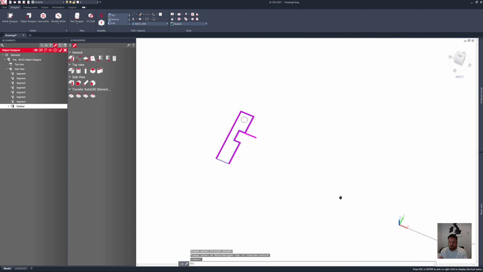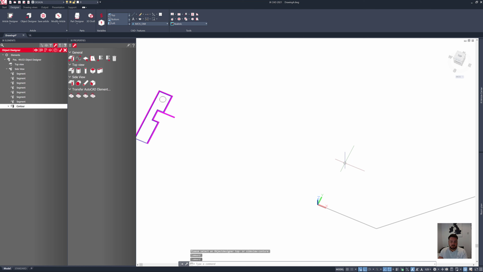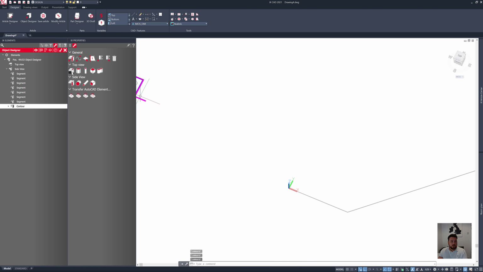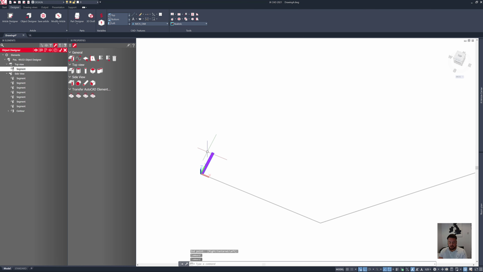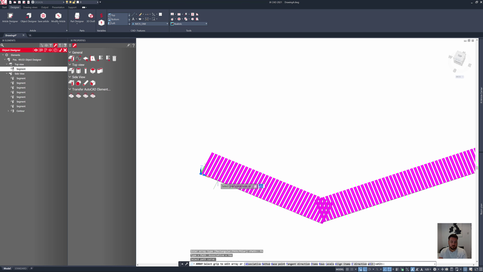Now I need to create my positions for my vertical upright ribs. So I'll come over to the top view, and from this position here, this needs to go 200 mil in this direction, and then I can use the AutoCAD command array, select that, and do a path array along here.